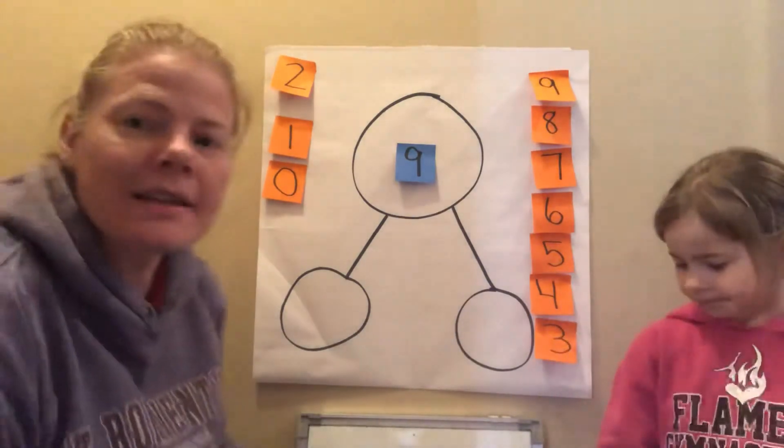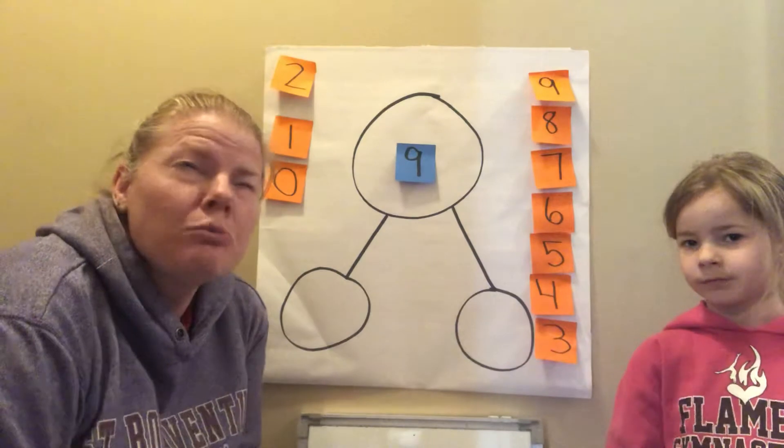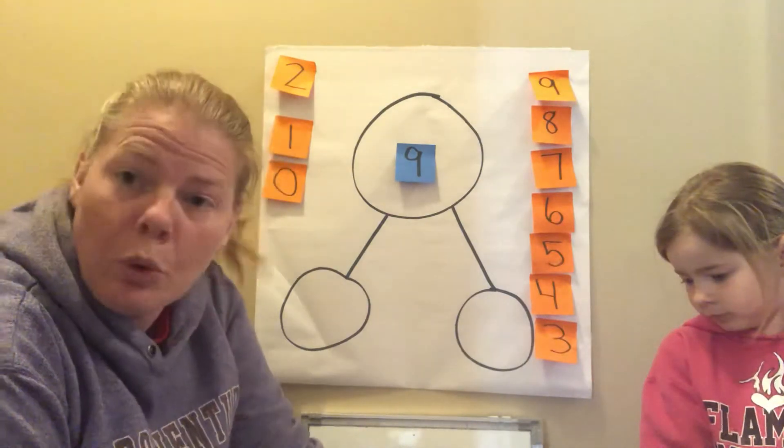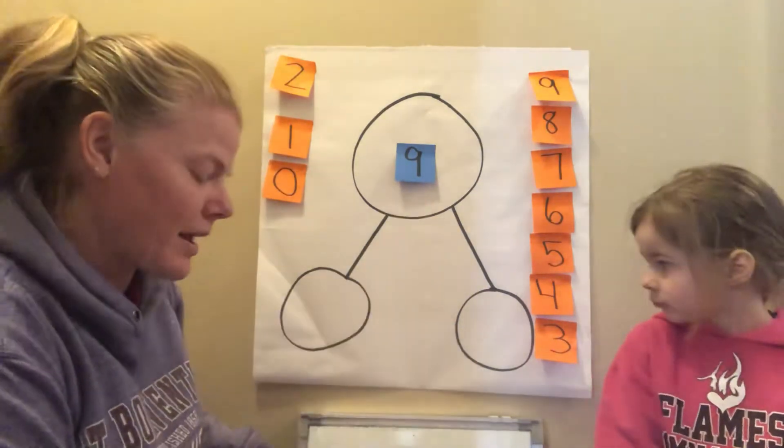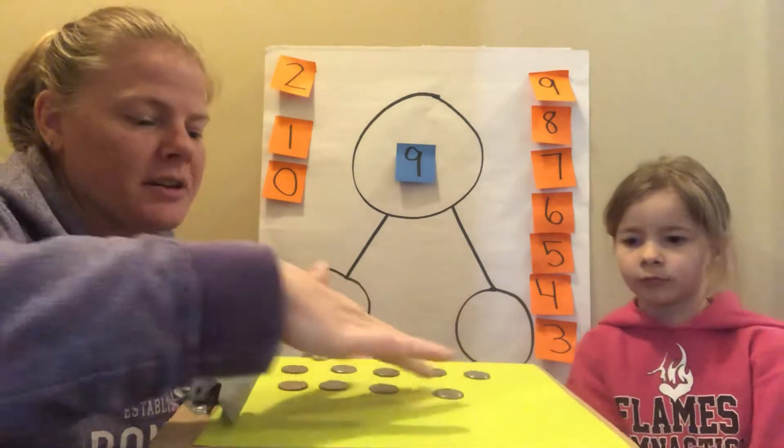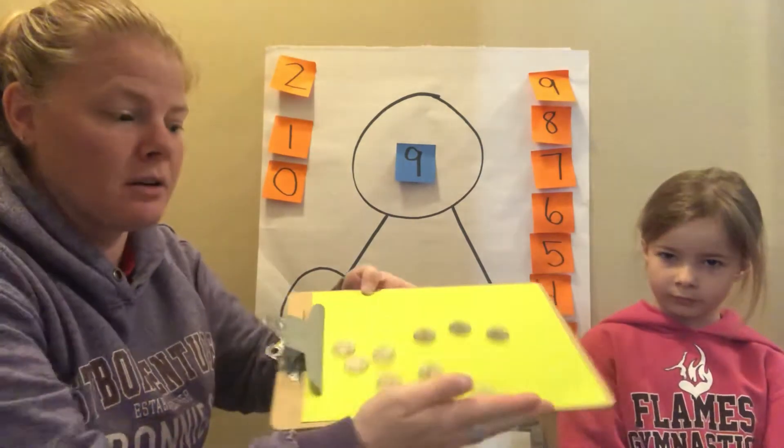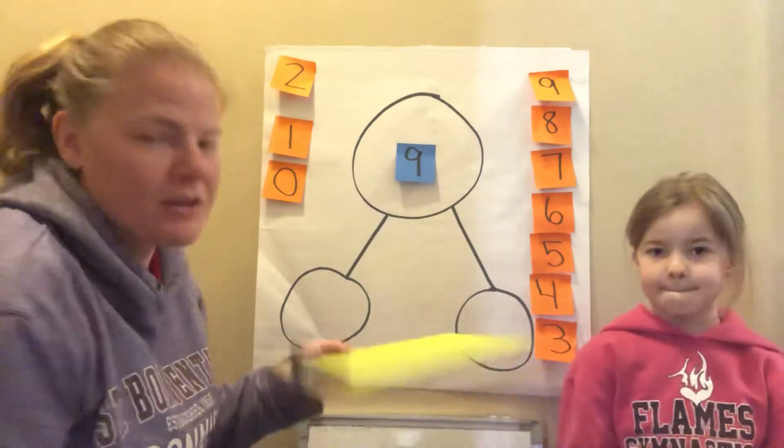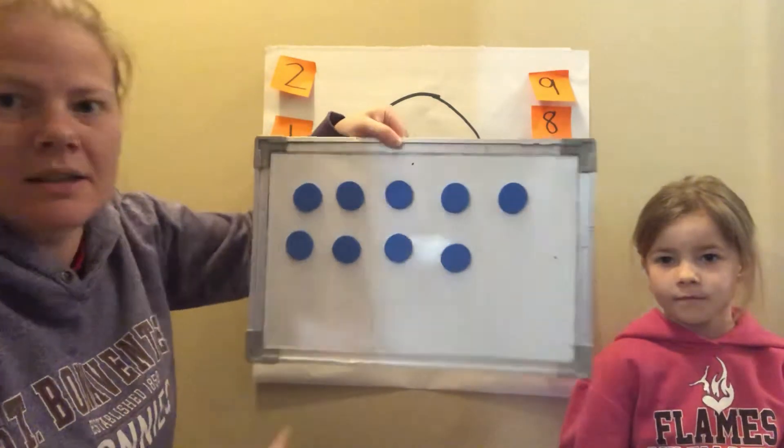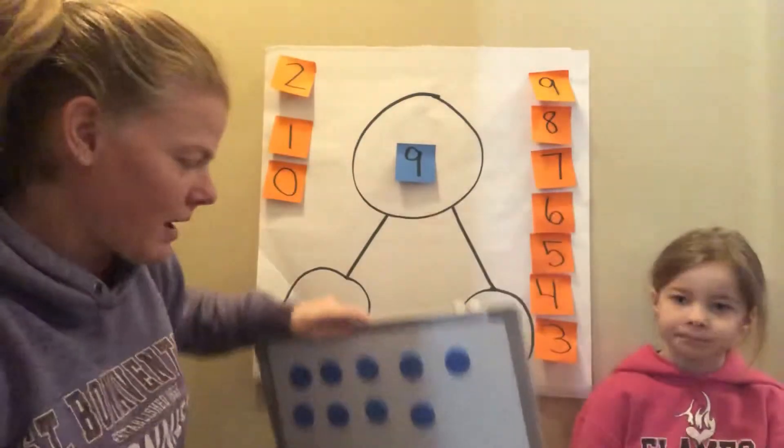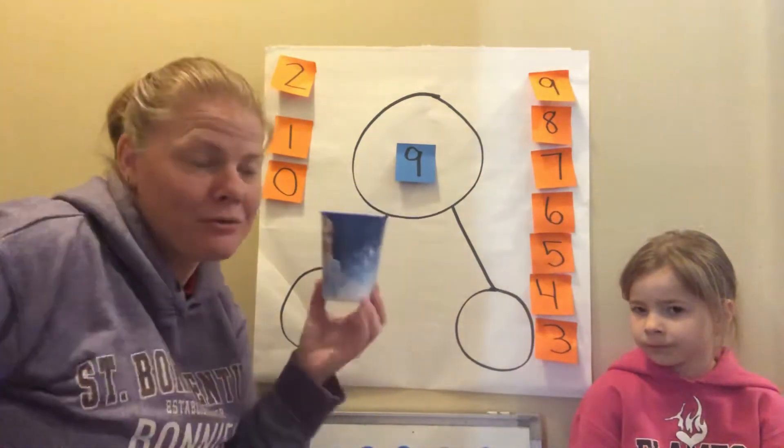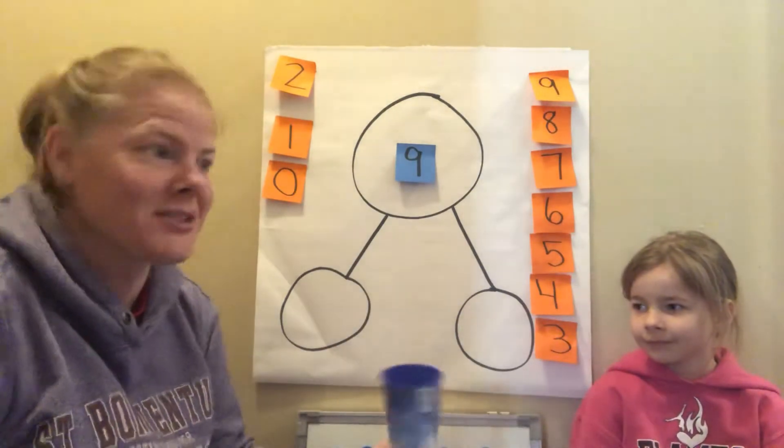Now the next thing you're gonna need is some counters and you might remember how I use coins for counters. You can too use coins for counters and you'll be able to do this on your floor. I have nine quarters here that we could have used but look what happens if I show you what I was doing. Oh all the quarters would slide off so I can't use quarters for you. Instead I'm gonna have counters that are on a little board like this so you'll be able to see my counters.